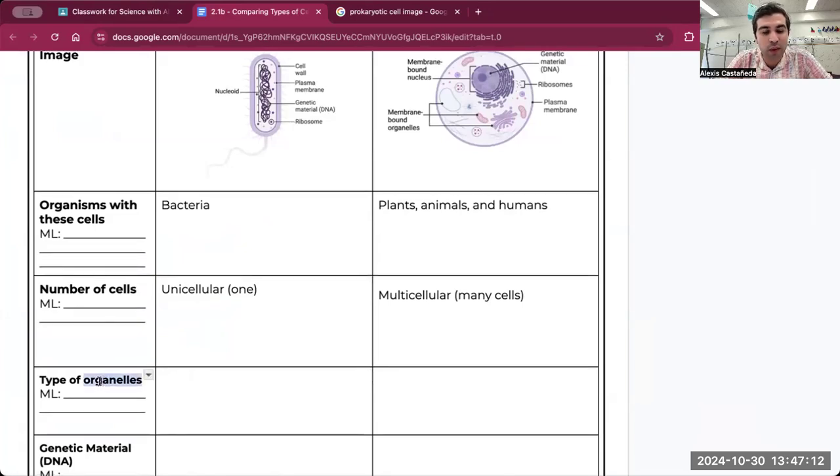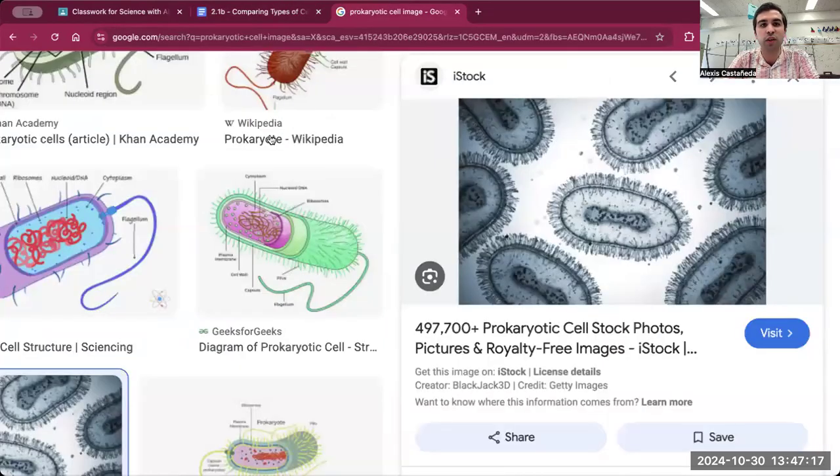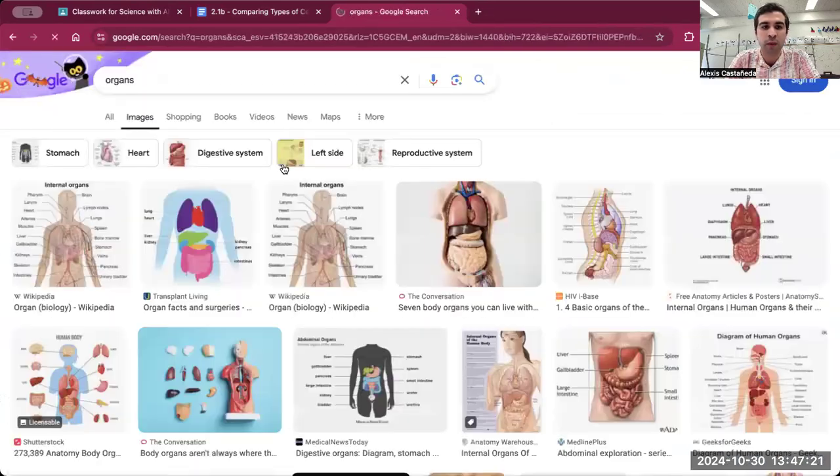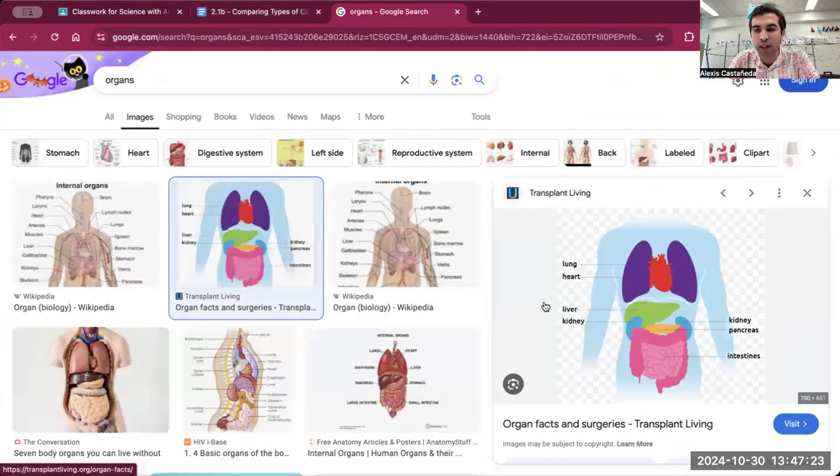So now it says types of organelles. The way I want you to think about this is, we are humans, right? Inside of our body, we have organs. These organs inside of our body do different things. The lungs help us with oxygen to breathe. The heart helps move blood. The liver helps us if there's something that we eat that needs to be decontaminated. So if you ever drink alcohol or if you ever take a drug, it is processed by your liver. Your kidneys help flush out your urine. So anytime you go to the restroom, your kidneys help you flush that out.